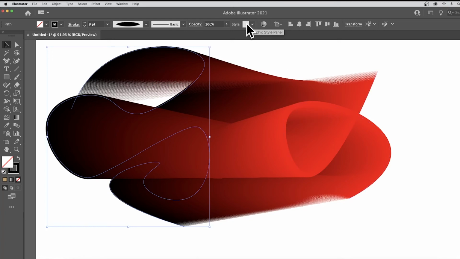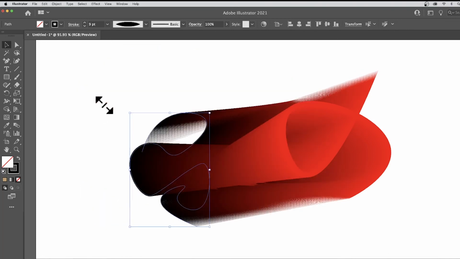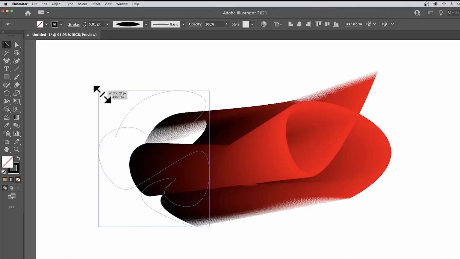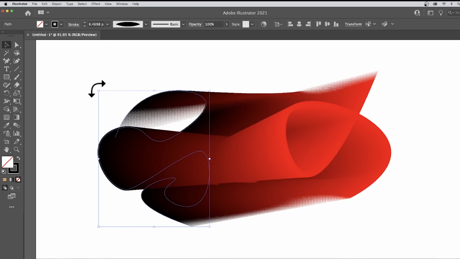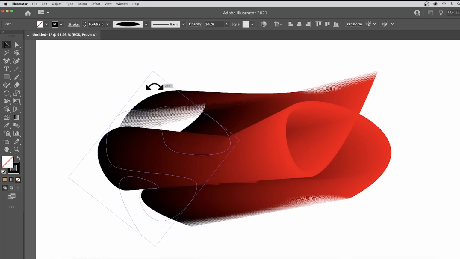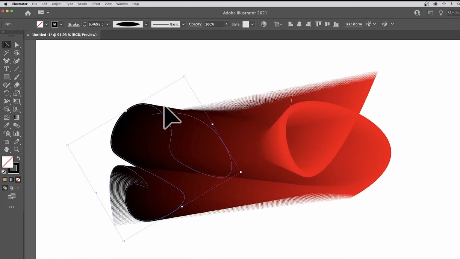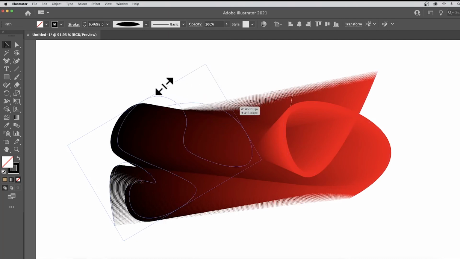I would not say that it's going to be a good idea for me to select that, because it'll probably be very slow processing it. But another thing you can do, which I haven't done yet, is manipulate this. You can just change the size. You can also rotate. Let's just rotate it. You can see it's slower. It just takes a few seconds longer to process, but you can rotate it and manipulate that.